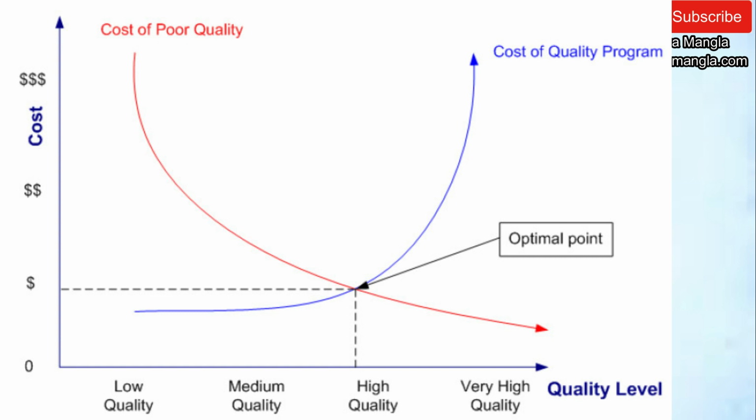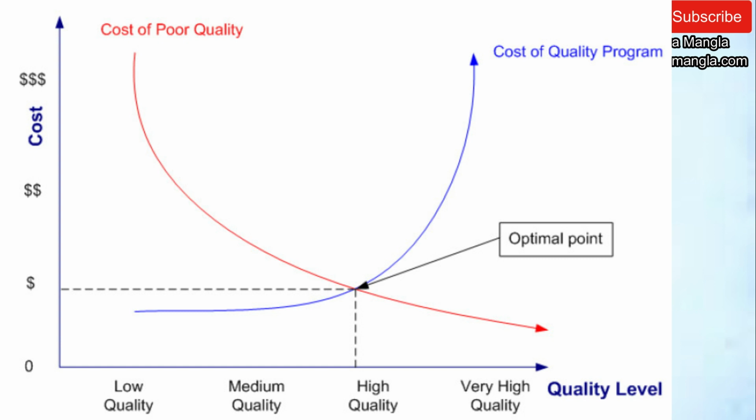But after that, even if we give a good quality, the difference between high quality and very high quality is very less, but if you see the cost, it is increasing double and triple. So it's very important to have a trade-off between quality and the cost.